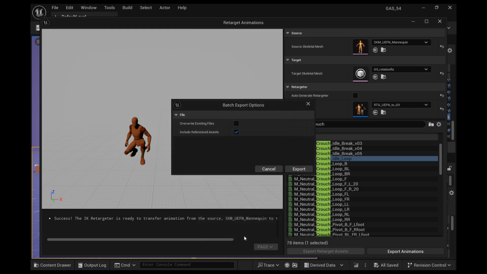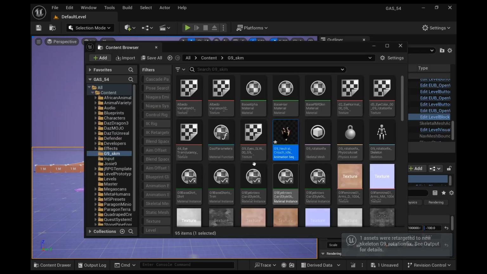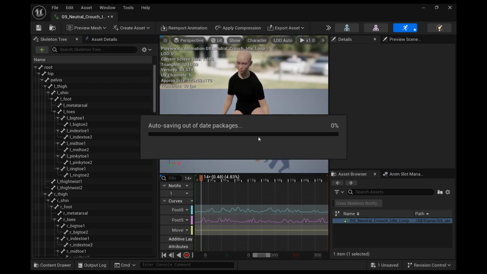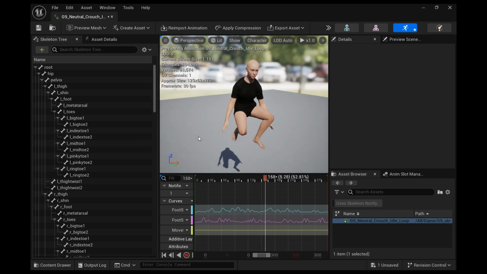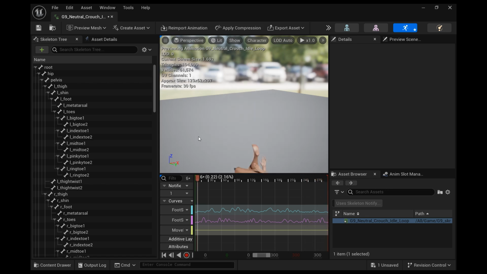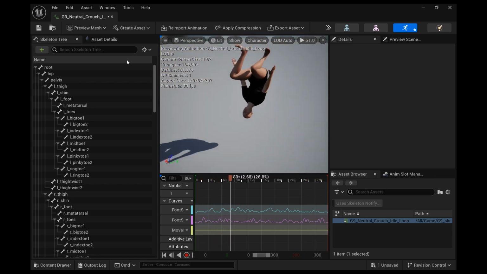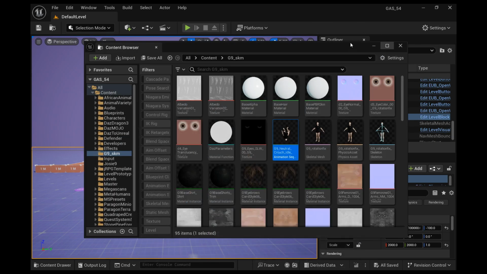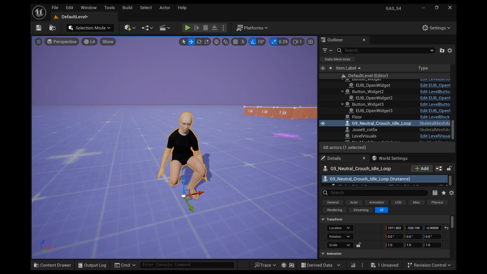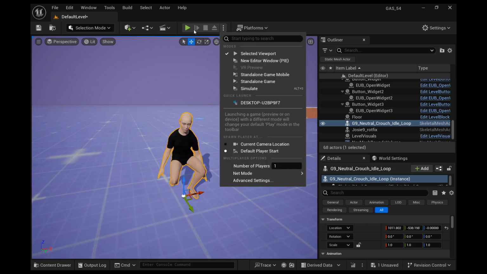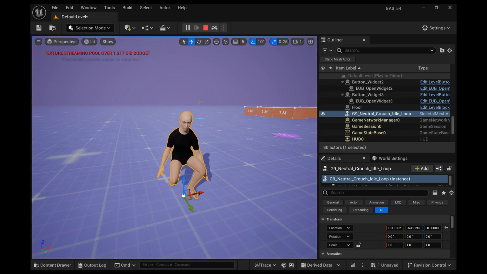Export. Click export. So there's a visual glitch here. It's going to show you upside down in the folder, and also when it's done playing this animation one time, it's going to revert to being upside down. As far as I can tell, this is just a visual glitch, because if you grab this animation and throw it into your scene, you can just drag and drop it right into your scene right there. She's upright. So not sure exactly why it's doing that. But just know that it is a visual glitch and the animation still retargets correctly. Hit simulate, she's not upside down, she's breathing.